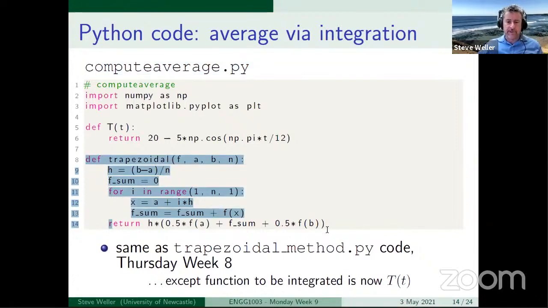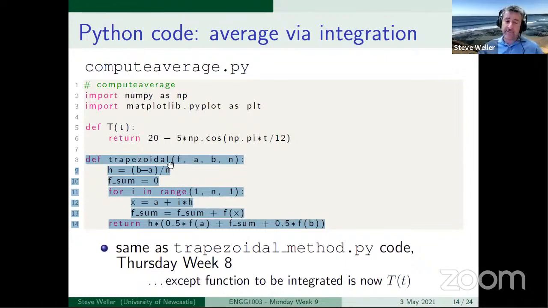In lines 8 through 14, we've got the trapezoidal approximation method. It's exactly the same as it was in the trapezoidal method Python code. No change needed. That's the beauty of getting this sort of code right. You get it right and you can apply it in multiple places. I probably should put this in a library and then import the library. I haven't done that. I've just included the code directly for you, so you're not worried about things being hidden away. I want you to see the details here. But if I was actually writing a larger program, I would write, debug, test, verify that the trapezoidal method code was working, and then I'd put it in a module and import that module in full confidence that the code would run when it was needed.